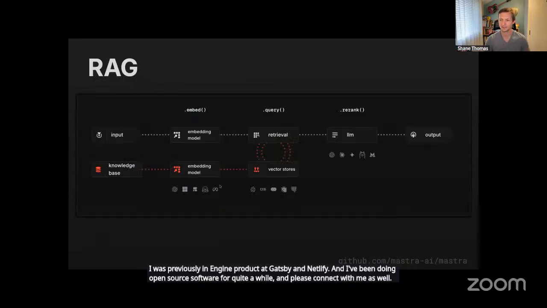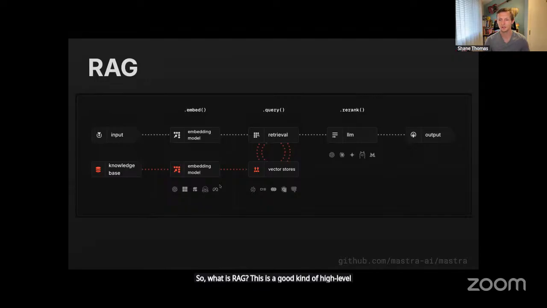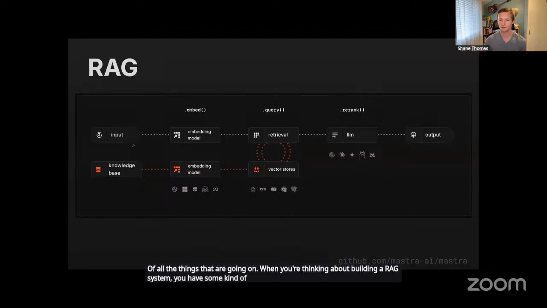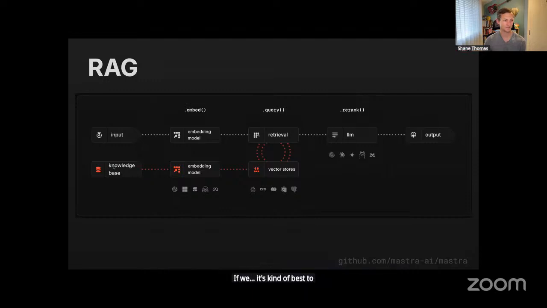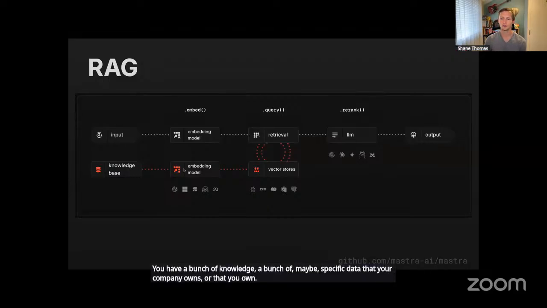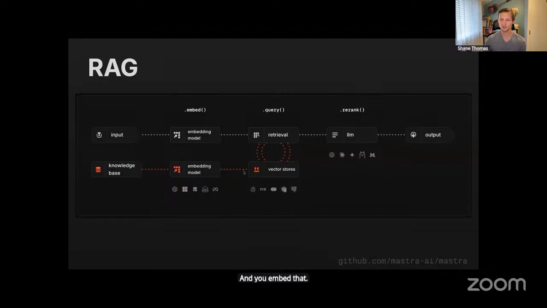So what is RAG? This is a good high level overview of all the things that are going on when you're thinking about building a RAG system. It's best to start at the bottom with your knowledge base. You have a bunch of knowledge, maybe specific data that your company owns or that you own, and you embed that into some kind of vector store.